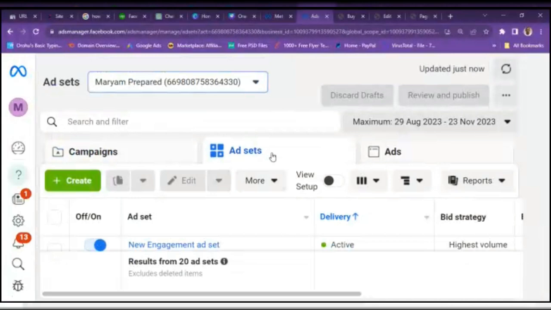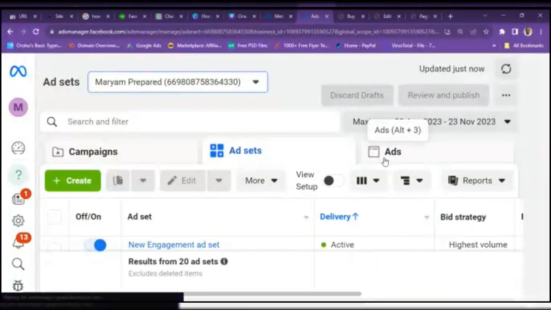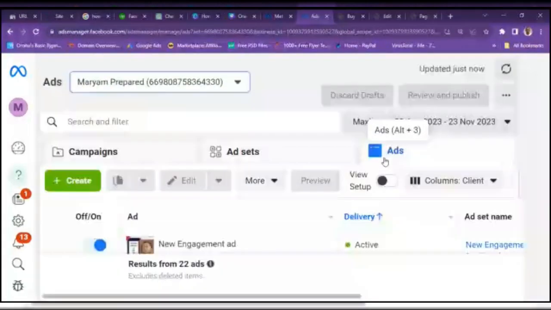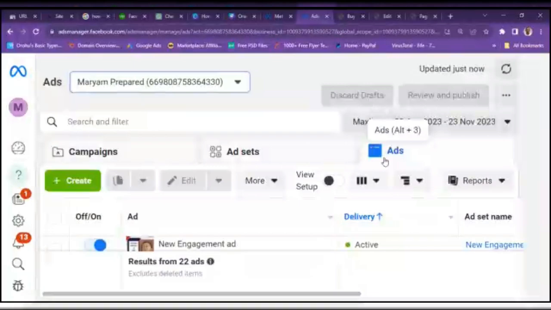You have your objective, you know what you want to achieve. Then on the ad set level, you put everything that will give you your achievement. Your achievement is to put the right ad in front of your audience. This is where you select your audience, the kind of placements or locations you want your ad to show to. Then the third level is what we call the ads level. This level has to do with the presentation, how your ad is going to be seen by people. This is where the preview of your ad is going to be set.